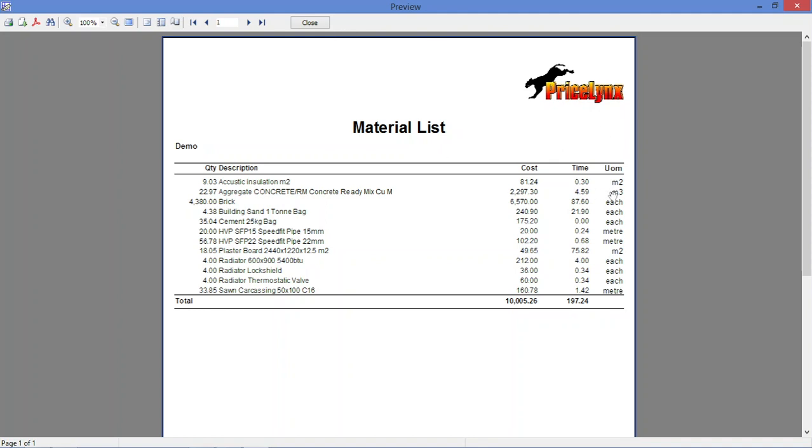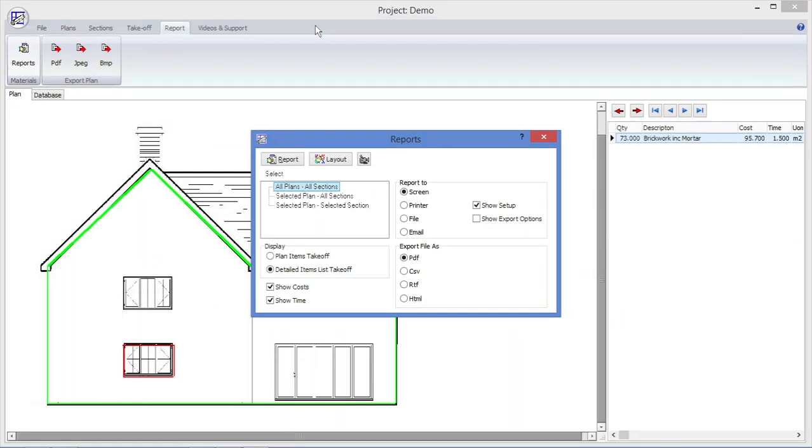So our concrete there, cubic meter, insulation, square meter. So I'll just come out of there. With both of those reports, we have the option to show costs and time or not. So the option is ours. And that is very briefly a quick overview of the plan takeoff.